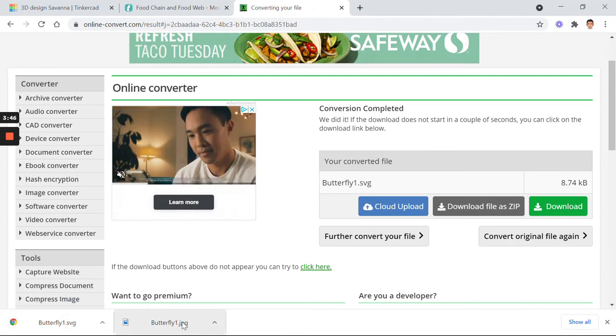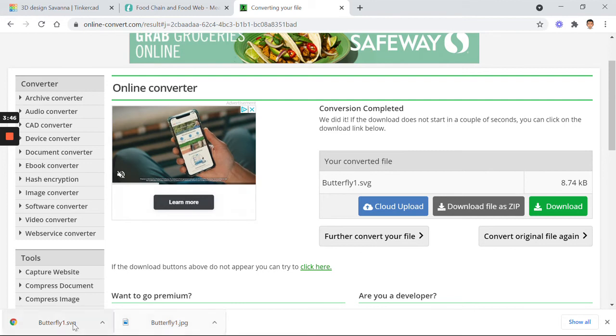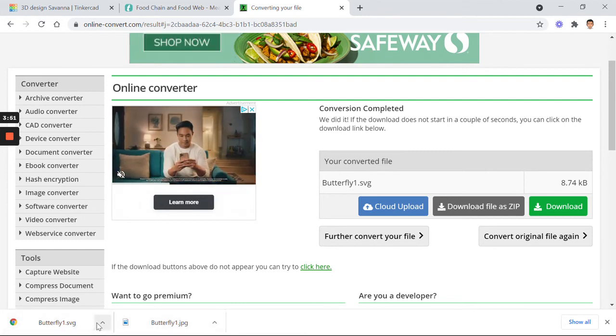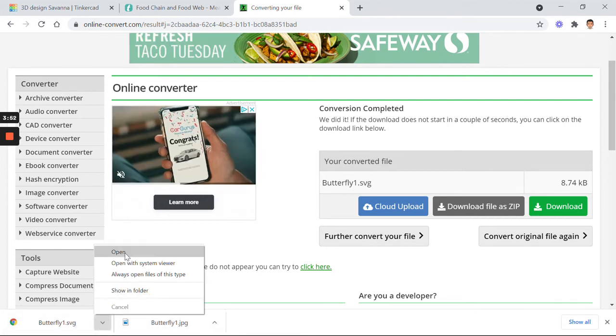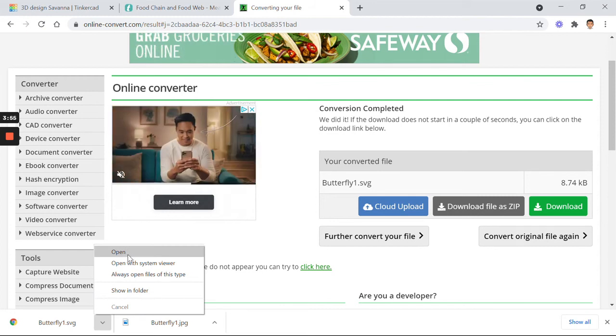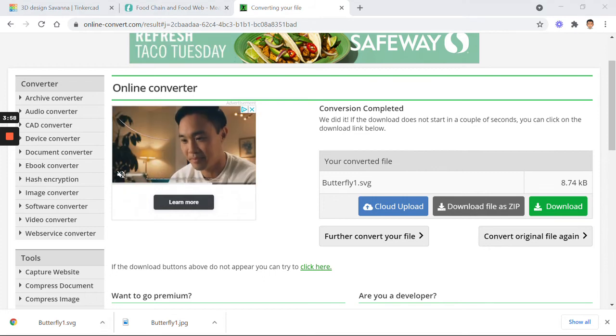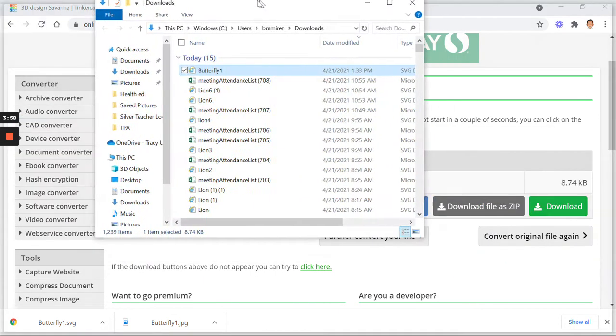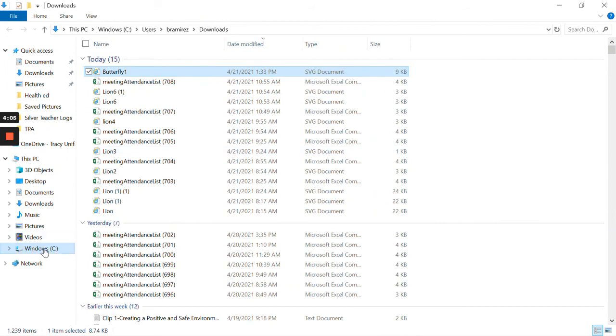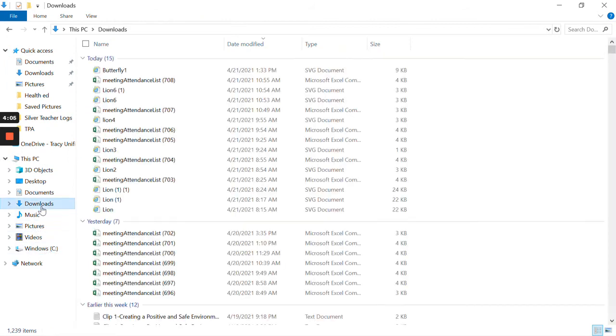So originally when we saved that image, it saved it right here for us, and now we download it. So what we can do is we can either open it and just look at the picture because we've downloaded it, or we can show it in the folder, and that's that same folder we were just looking at. And so right now it is under the Windows, but I like to find it in our downloads folder because we just downloaded it. That's the easiest place to go. We can see right here, Butterfly 1, the most recent download at the top, and it is an SVG document, so we know it's there.